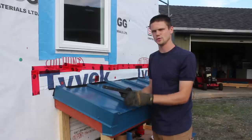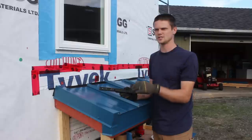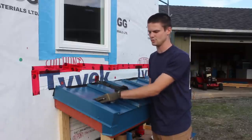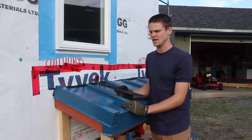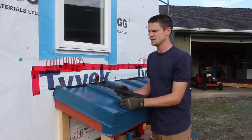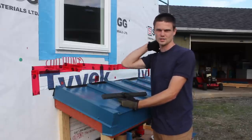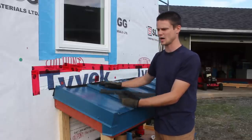Something funny that happened to us when we were ordering the roofing, because we'd never ordered it before: we were going through the list of parts and things like the closure strips and the butyl tape and all the screws and everything, trying to make sure we're picking the right stuff. And there was something called large vented closure. And it seemed, from the instructions, that that would be the appropriate closure stuff to put here where I'm describing.